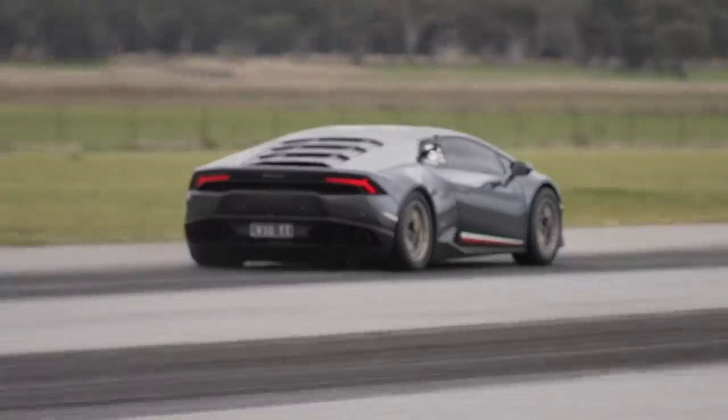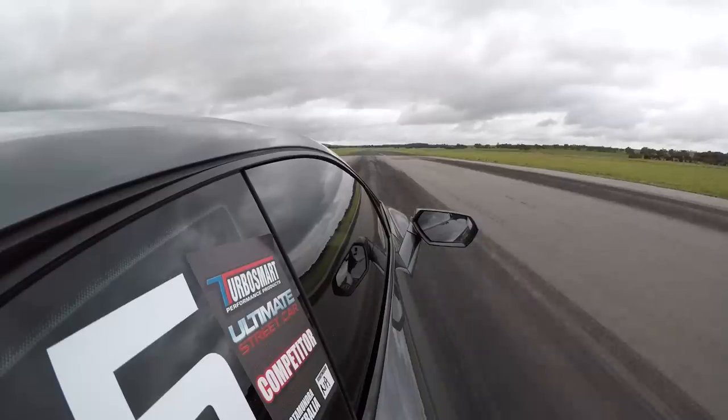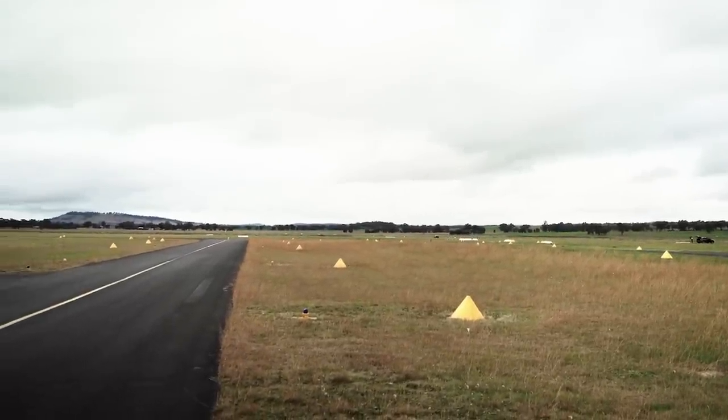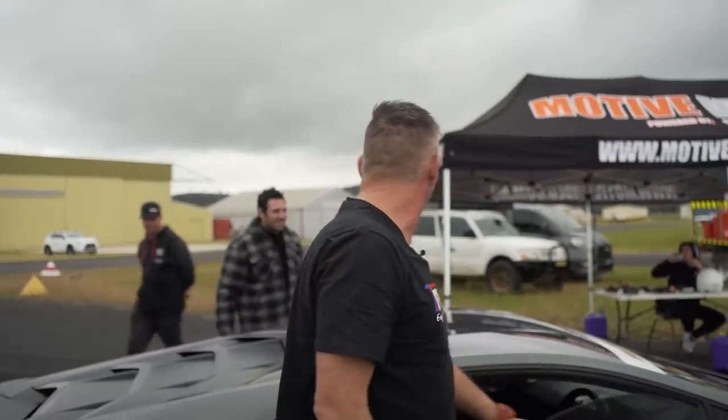Cars that fast, the first time you do it, you kind of go, well, don't miss what happened. I just did a bit of that. And you can't explain that to people. There's no words to explain just how good it is. All right, finished the competition. We're done. That's it. That's the ultimate street car right there, baby.